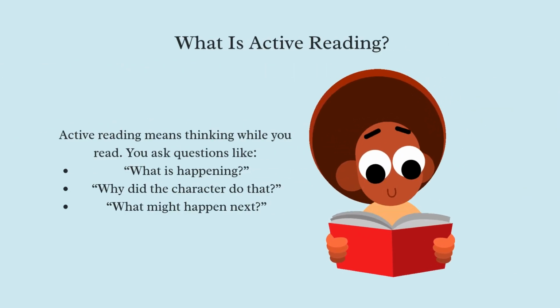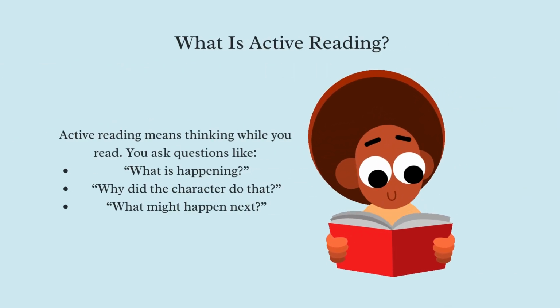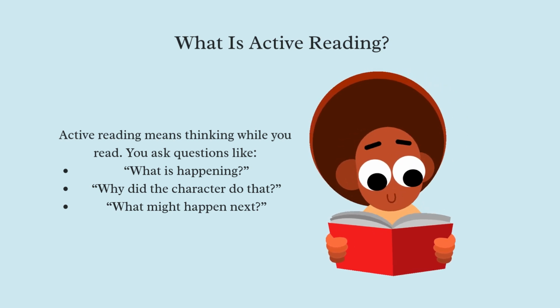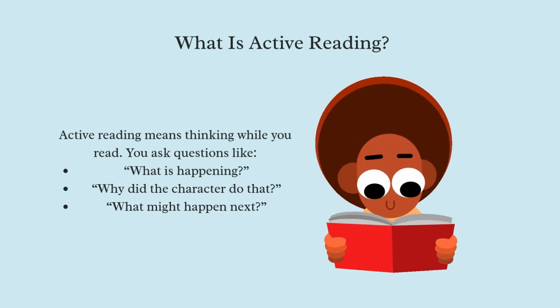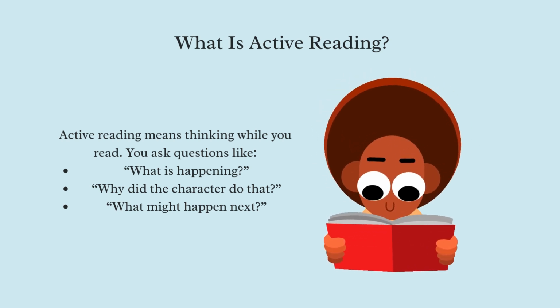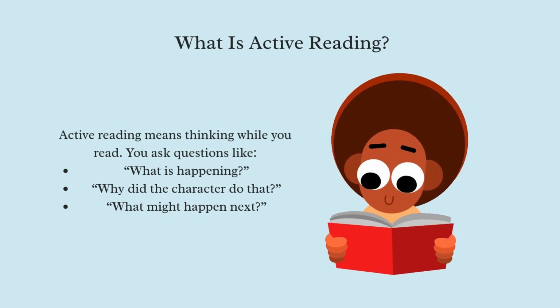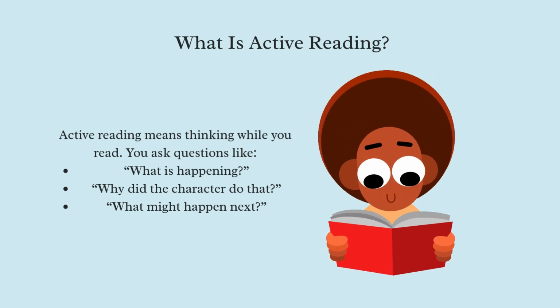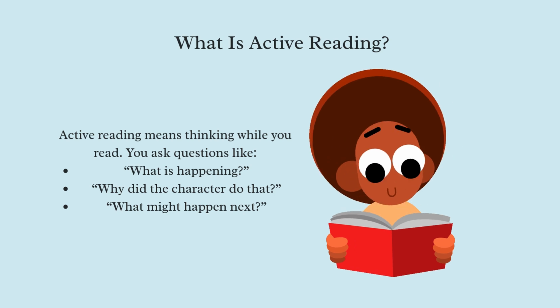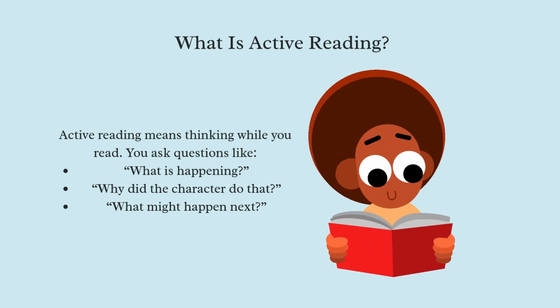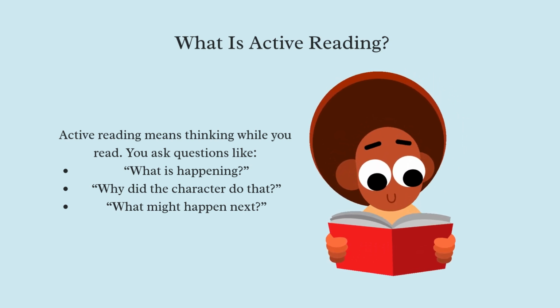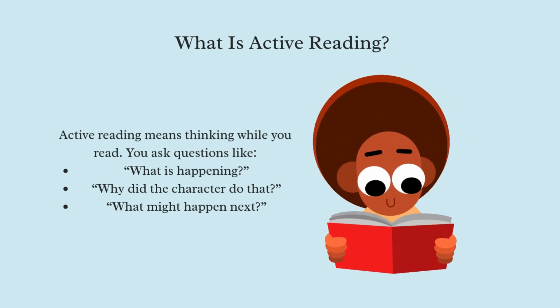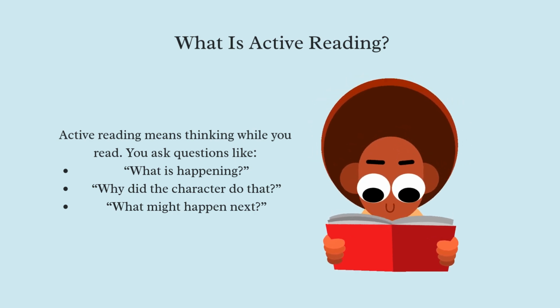Before that, we have to understand the difference between passive and active reading. Passive reading means reading without focus. You're just going through the words. You might finish the page, but you forget what you read. Active reading means thinking while you read. You ask questions. What is happening? Why did the character do that? What might happen next? Active reading helps us to remember more and write a better book report.